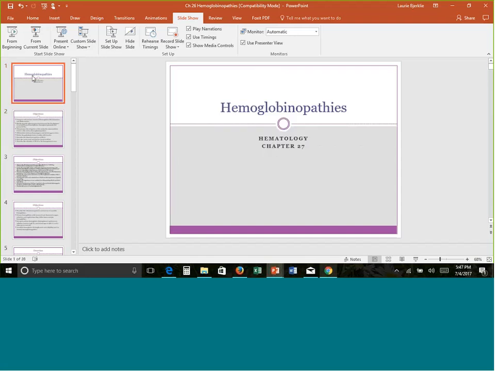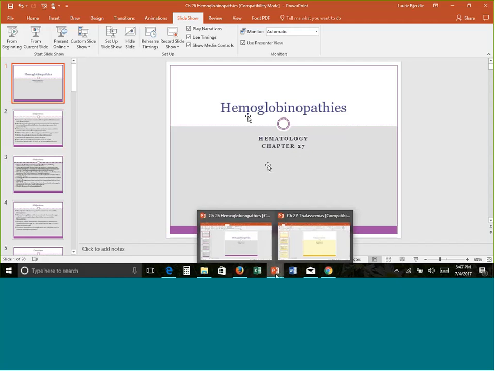I think the big ones out of here are going to be hemoglobin S, of course, sickle cell anemia, hemoglobin C, hemoglobin E, and then it would be just knowing the categories of the hemoglobinopathies, qualitative versus quantitative, some of that stuff I said in the beginning. So, there's a lot more hemoglobin changes out there, but we just can't go through them all. And most of them are pretty rare.